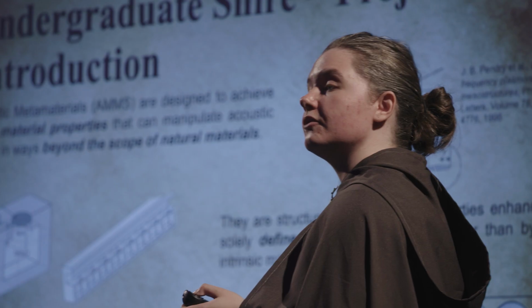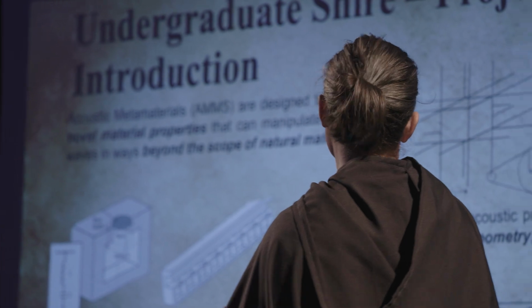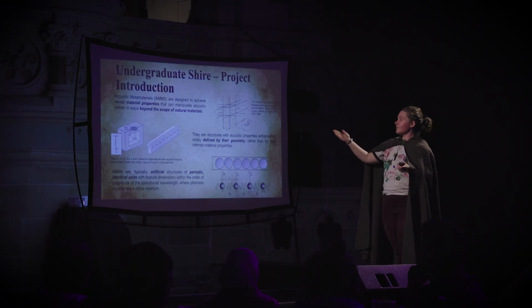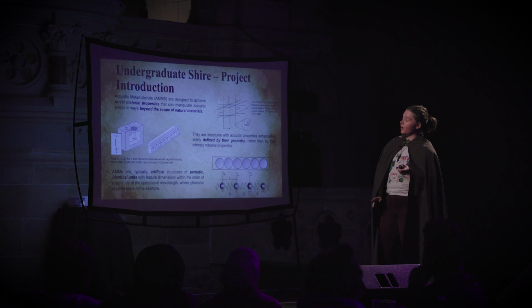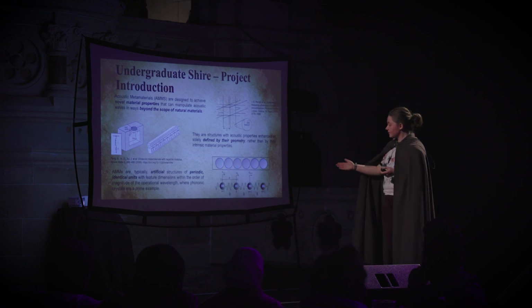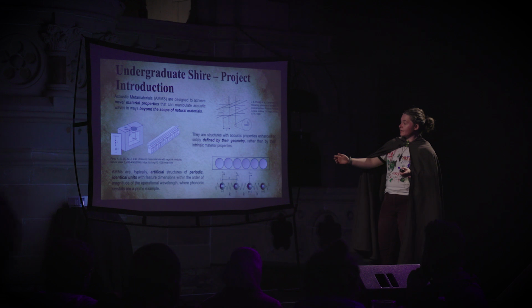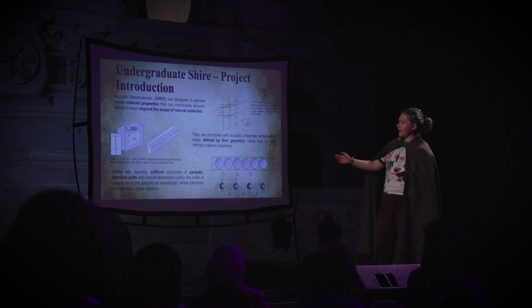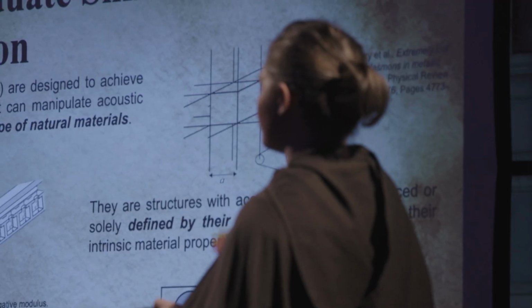Here we have some pages from the ancient tomes themselves. Lucky you guys. This is a very ancient metamaterial. It is actually the first published metamaterial. The next is a Helmholtz resonator array that can attenuate sound very well. And this is ancient Elvish, otherwise known as maths. And this is a mass spring system that mathematically depicts a periodic array of spherical inclusions that is a good example of phononic crystals.